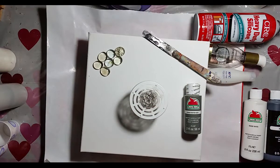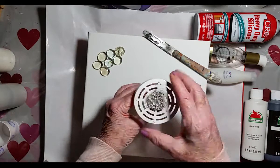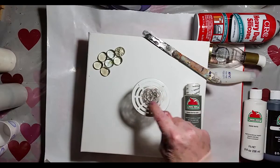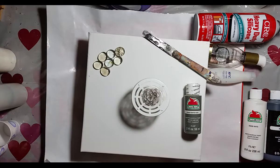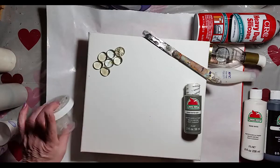Now you see where I burnt it, trying to get it this way. But maybe I can pour, since there's no lip, I can pour around that. I might even put a piece of tape there to make a lip. But that's my next, that's what my project is going to be this time.